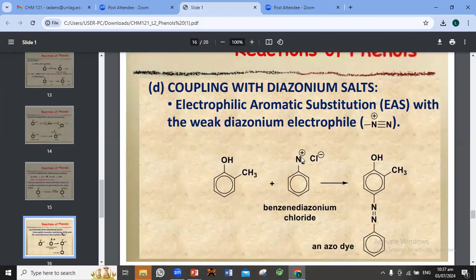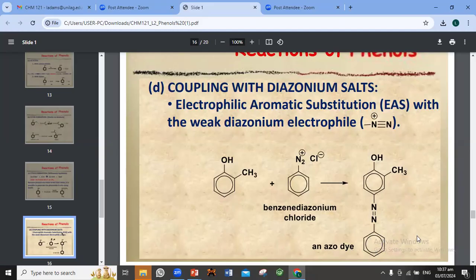Whenever you have this reaction of a phenol or a substituted phenol with benzene diazonium chloride, the nitrogen will always react at the para position. So you can see it. And this is the structure of a typical dye. Normally, this will have colors, and by changing the substituent on the ring, it will give you different types of colors.